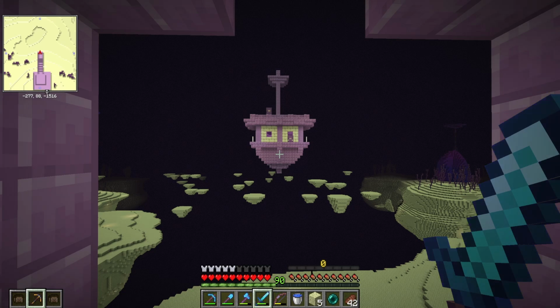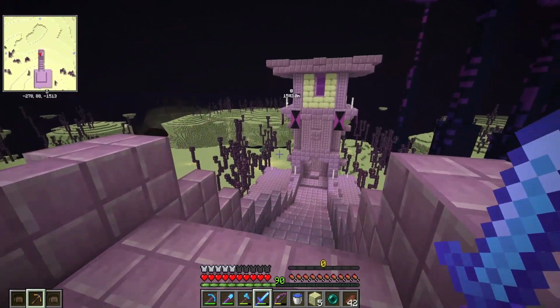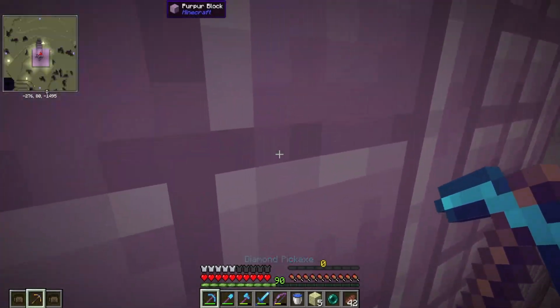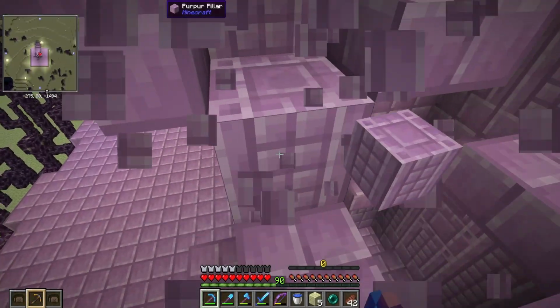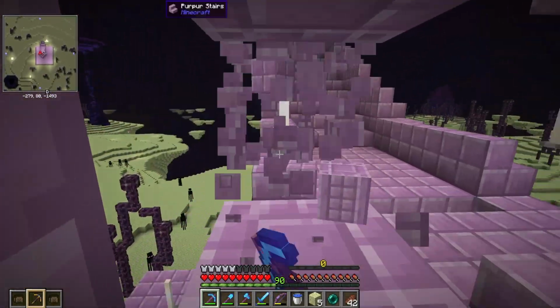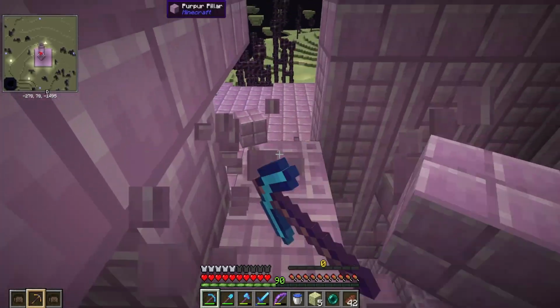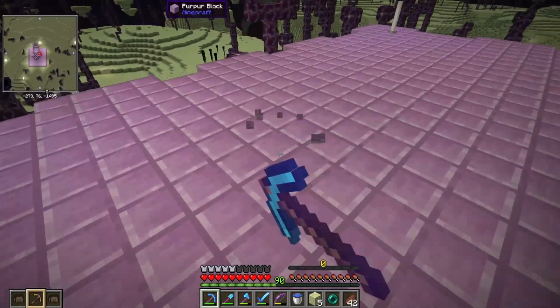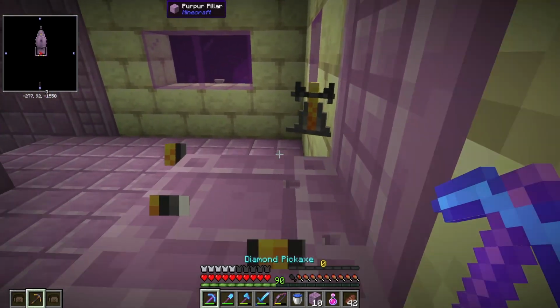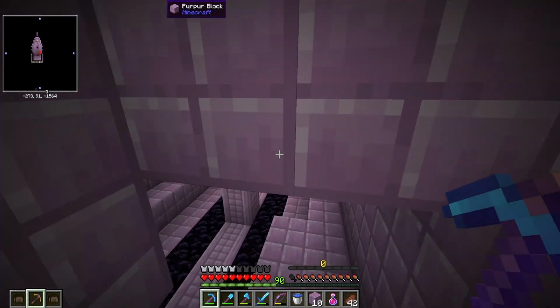Okay. I forgot we have shulkers over there. I'll tell you what, let's go ahead and grab our purple blocks first. And then we can also use some purple blocks in order to get over to the ship. But let's grab what we need first. Alrighty, nailed it. I am inside of the ship. Perfect. One enderpearl throw, and we made it.